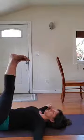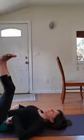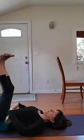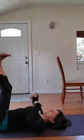Extend your legs up towards the ceiling. As you extend the legs up, maybe you discover things are really tight and so you keep your knees bent. But do think about making the front body really long. So roll the tailbone away, it's not really a tuck, it's a draw the belly down in towards the bowl of the pelvis and scoot the tailbone away as you're drawing the crown of your head in another direction.